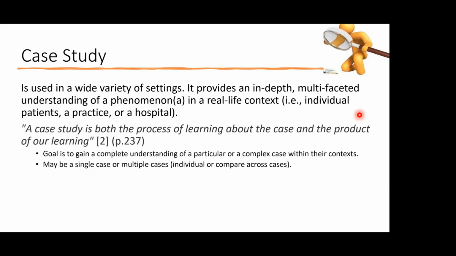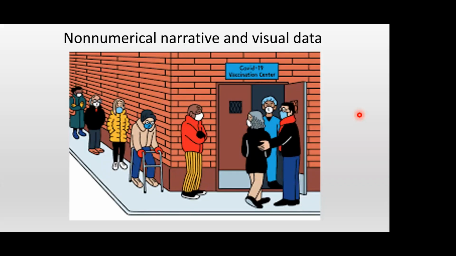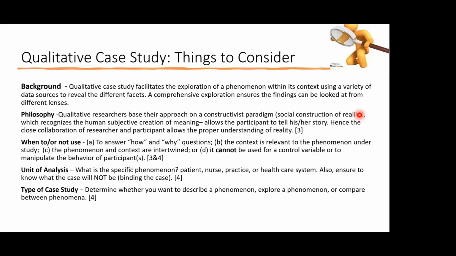But for this presentation, we want to focus a little more on qualitative case study methods. And keep this picture in mind as we go through the different qualitative case studies. Well, before that, the things you should consider when conducting a qualitative case study. The qualitative case study facilitates the exploration of a phenomenon within its context using a variety of data sources to reveal the different facets. And a comprehensive exploration ensures the findings can be looked at from different lenses.